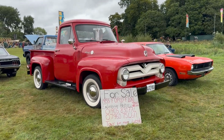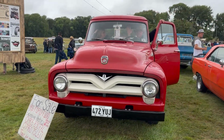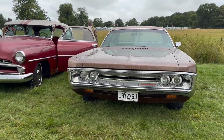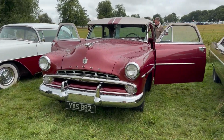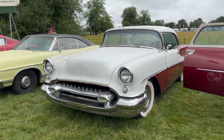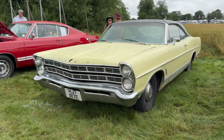Although for some of the bigger stuff, those wheels were so big, they were almost up to my hips, so I have no idea how they drive them in this country, and getting down our tiny little roads, it must be very, very nerve-wracking indeed, along with trying to park the things, because our modern parking spaces in the UK, if you didn't already know this, are still modelled on a Ford Anglia. That is what the original parking spaces were done on, and they're still doing it now. It is no wonder that you cannot fit a modern car in a parking space. It's just not set up for it.